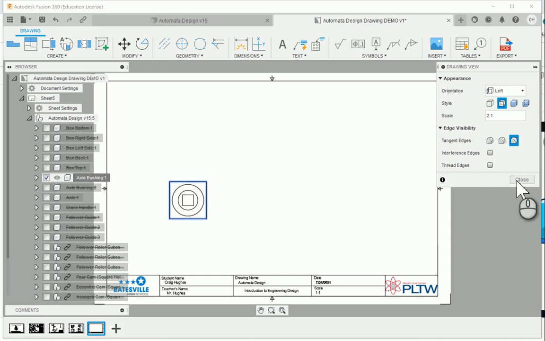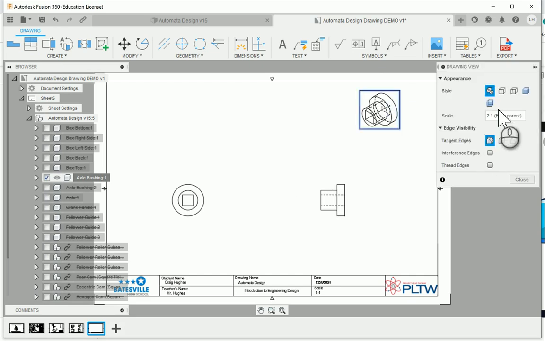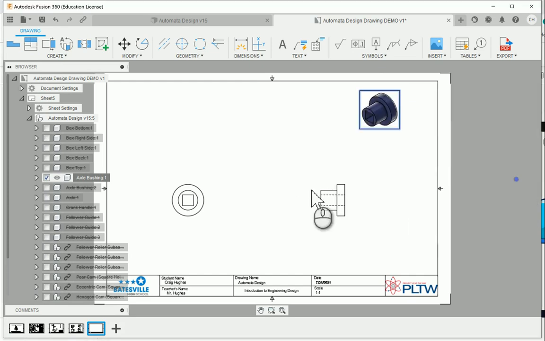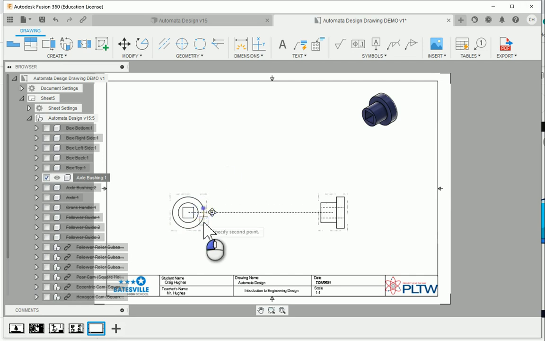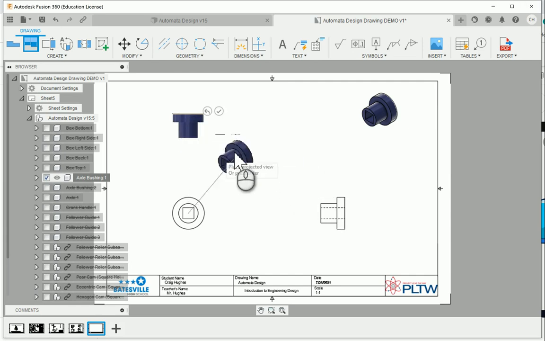So I'm going to hit close, and then I can project. This is a symmetrical part. I can show like the depth here, click here. If I double click on the ISO view to shade it, and then here I can go ahead and start dimensioning and putting this here. I could go through and do a top view if I need it, but this view is just a rotation of the right side view. So I'm actually going to roll back that placement and hit cancel.